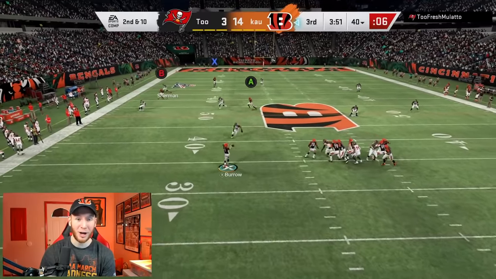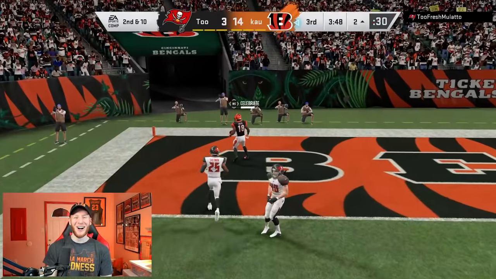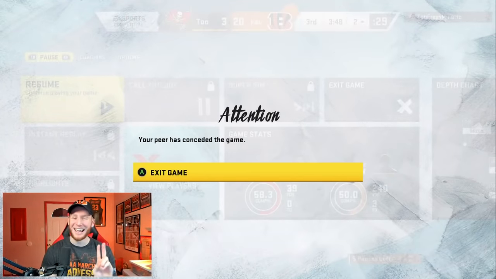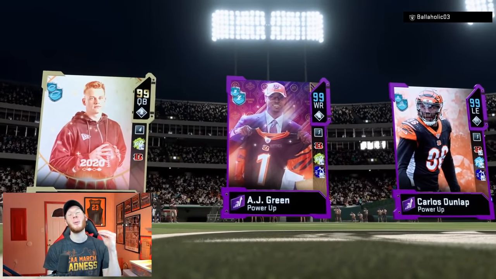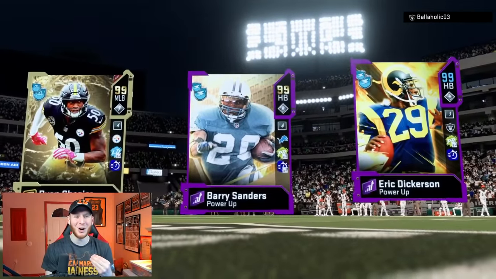Break off on the corner route. Break off. Yeah, baby, they always do. Come on. Oh, is he going to quit out? All right, GGs. We're on to game two. Game two, and we are back to the Burrow show. Come on, let's see what his top three is looking like. Let's see what we're going to have to go up against.